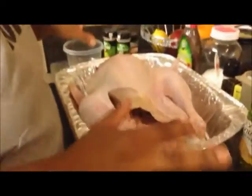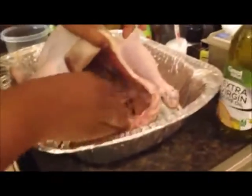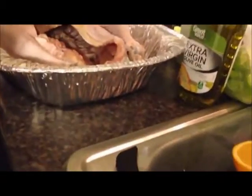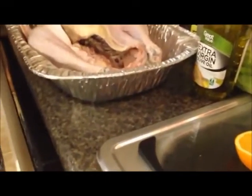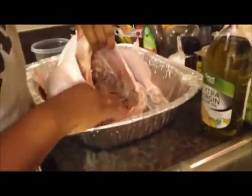We're going to stuff him this morning with a couple of different things and then massage him down really well. I like to remove the butt and some extra overlay of skin — I'm not a turkey skin fan. Turkey is relatively lean, but if I see some additional fat I like to pull that off. I've removed all of the giblets and I'm going to save those for gravy later.